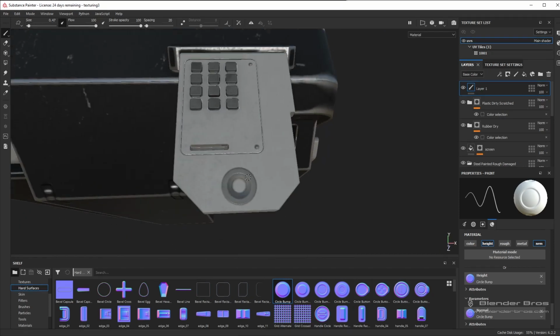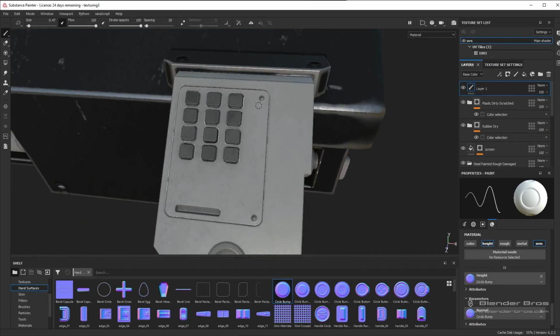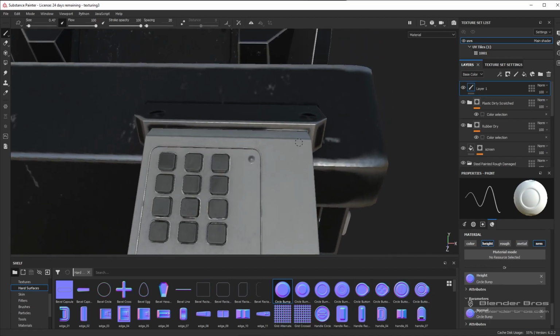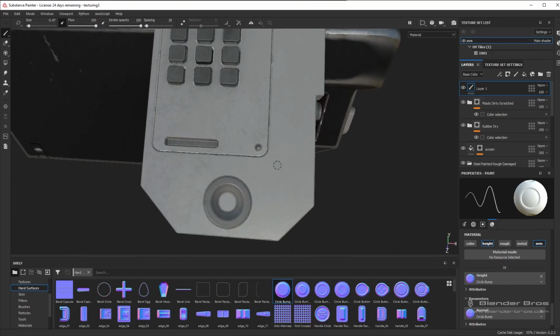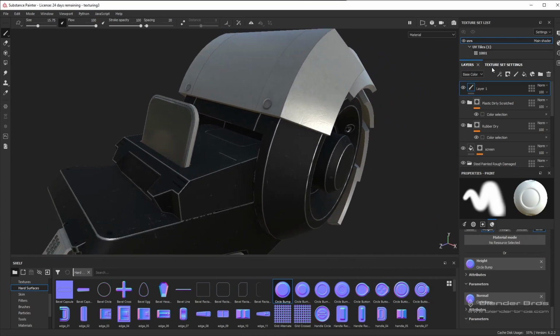So that looks good. See how this is kind of more useful than baking out in detail? Because this detail is so small, it probably won't even bake enough. So that's kind of why you can use normal stamps here in Substance to kind of replace that process. So I think you get the point now. We have a cool little material here, and this is exactly how we use our paint layers.